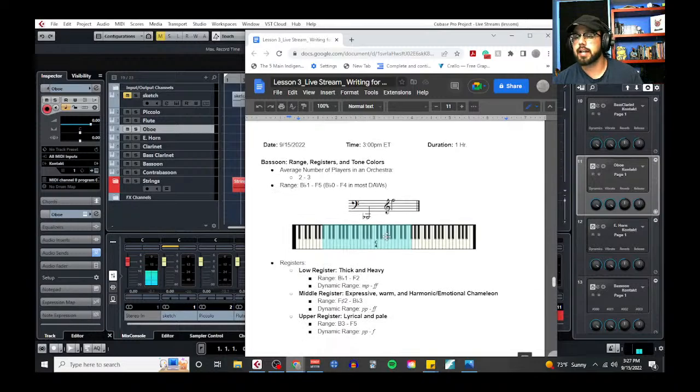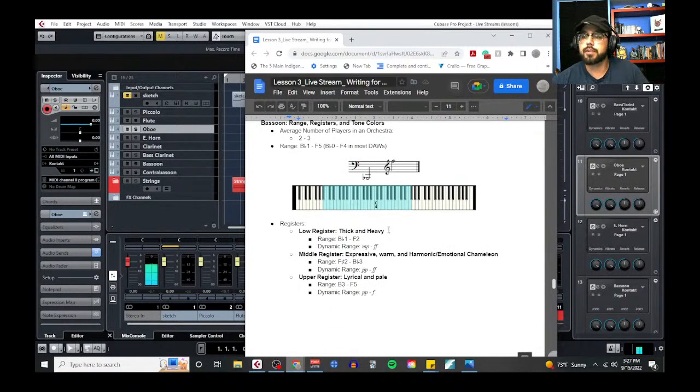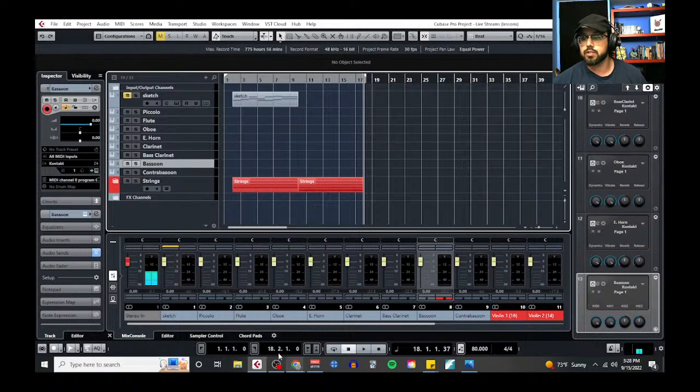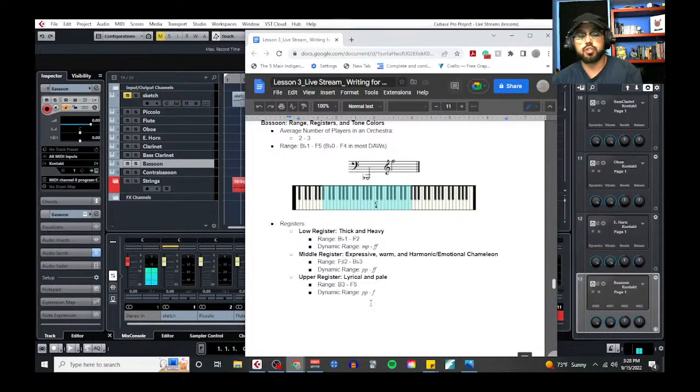And moving along, because again, you're going to have all these notes afterwards. The bassoon has a ridiculously massive range of B flat 1 to F5, which is the B flat below low C, all the way up to the F at the top of the treble clef. It has 3 registers, and they are all fair game. So let's actually spend a little bit of time on this one. The bassoon's lowest register is very thick, very heavy, very raw, edgy sound. It's very useful for bass lines.